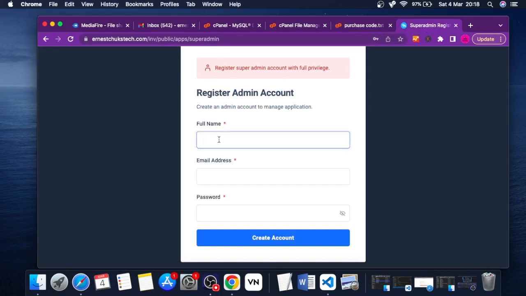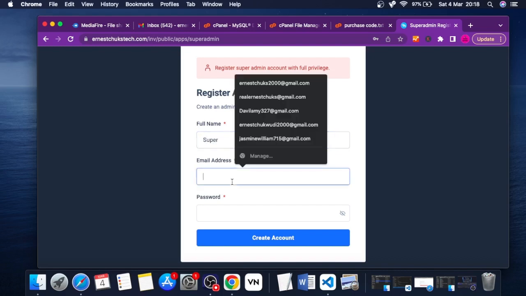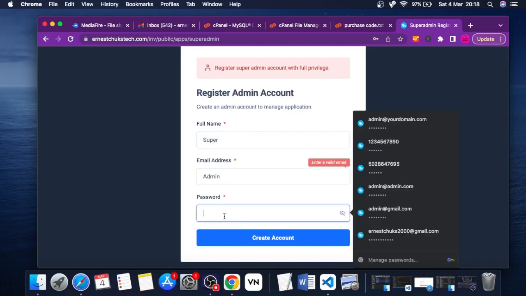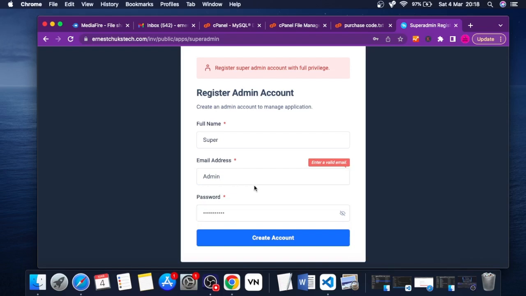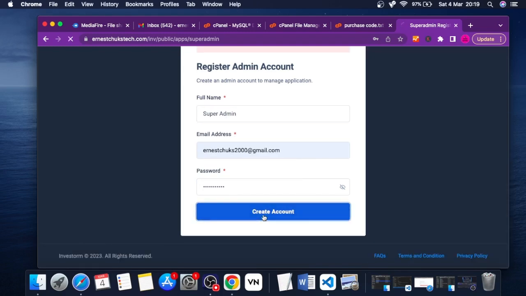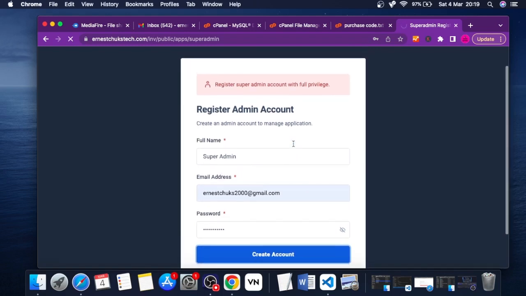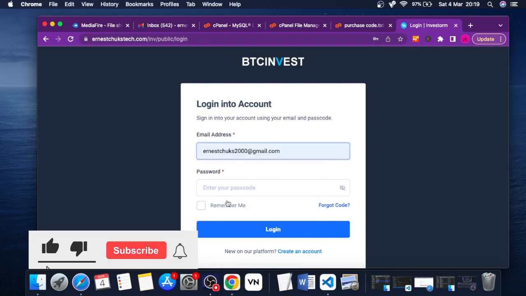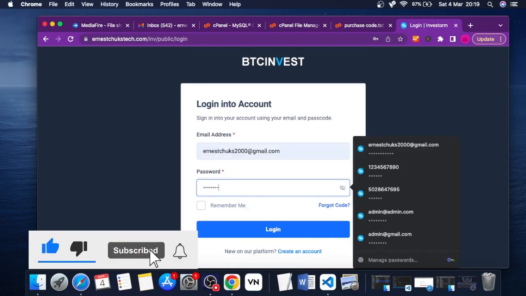I'm just going to add an admin account and I'll call it super admin or whatever you want to name your admin, and I'm going to create a password. Click on create account, and then you have to log in.